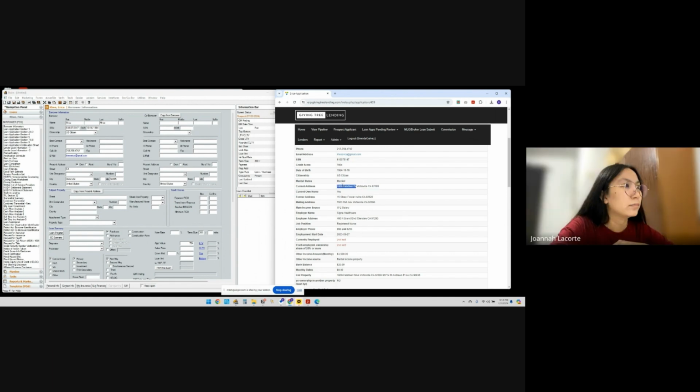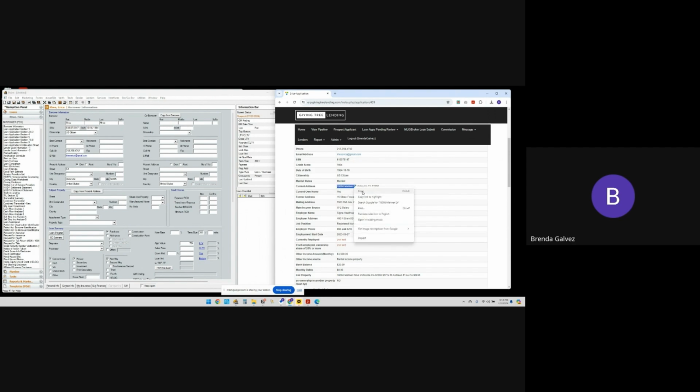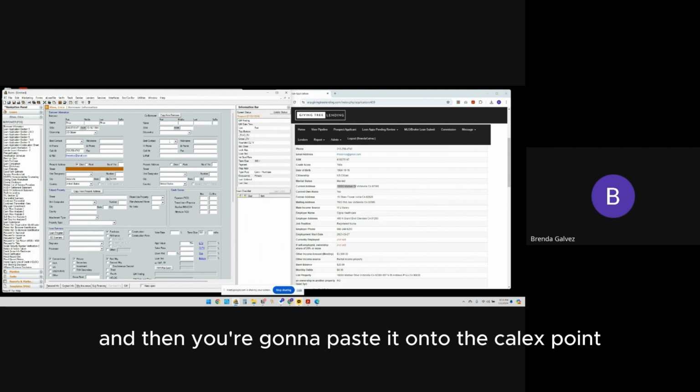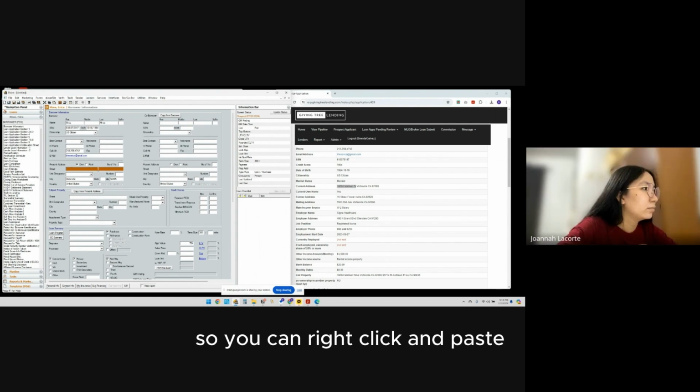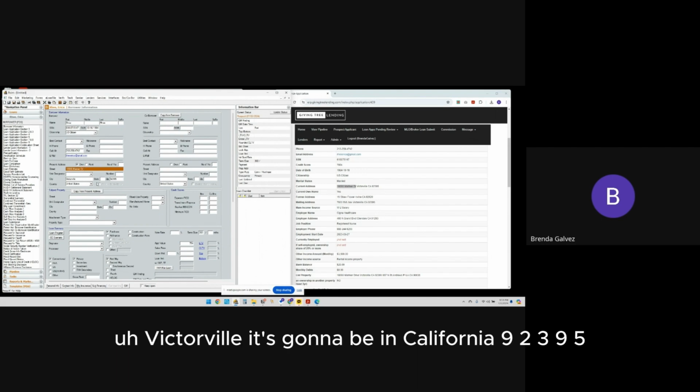You can do Control C, or if you right click, you just copy, and then you're going to paste it onto the Calyx Point. You can right click and paste, or you can do Control V. Okay, Victorville, it's going to be in California, 92395.